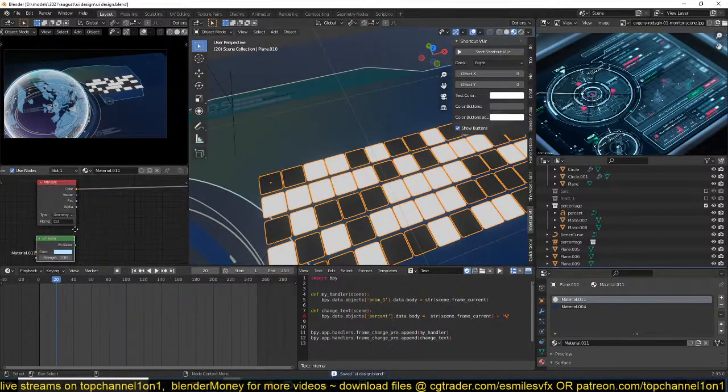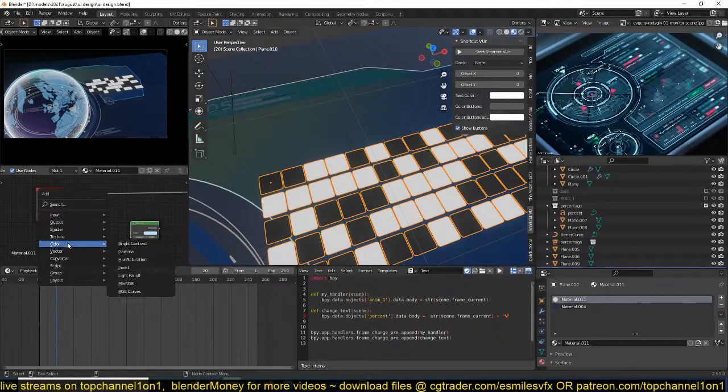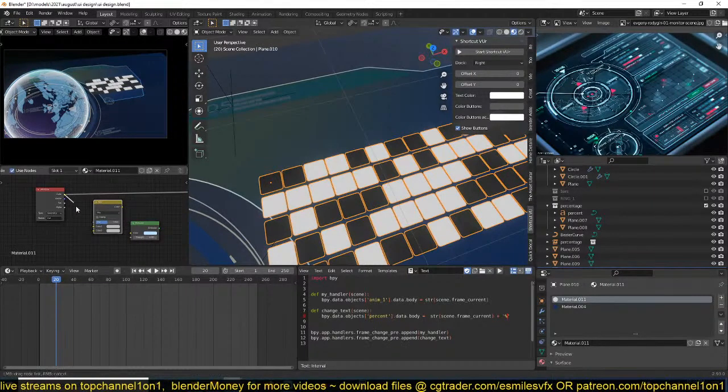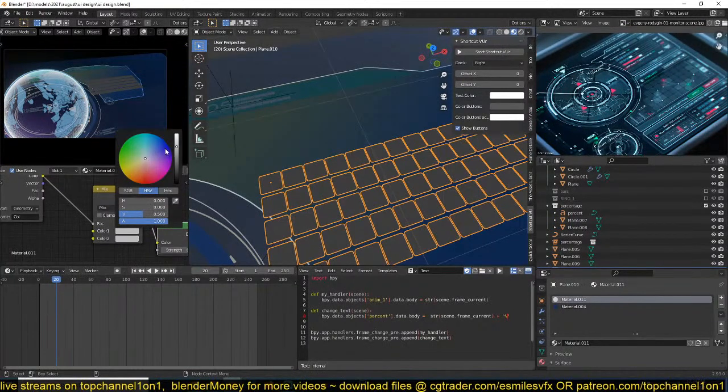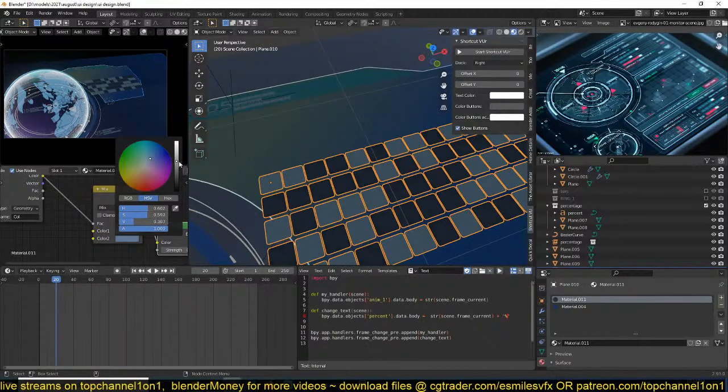So we want to use this mask to be our color. So just have this as a factor, and then so now I can have this looking a bit brighter and maybe a bit the others a bit darker like that.